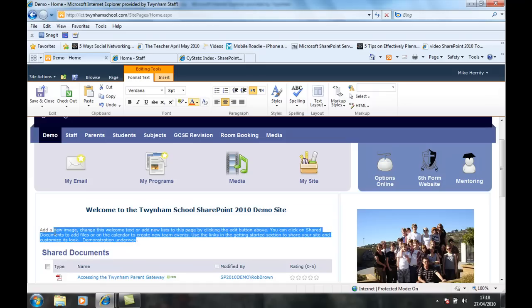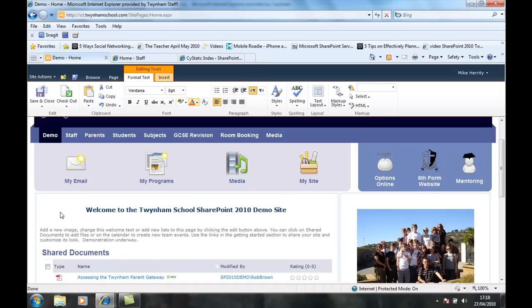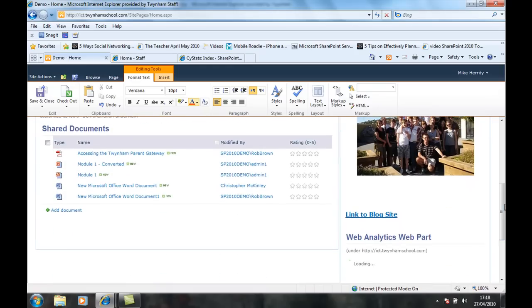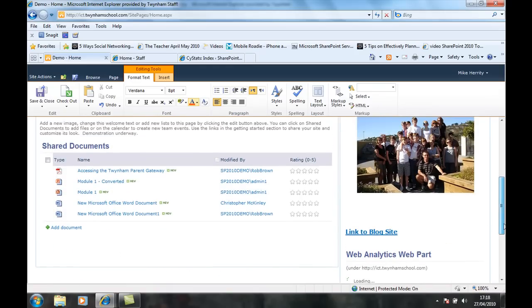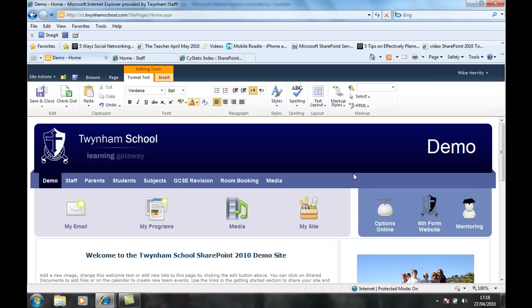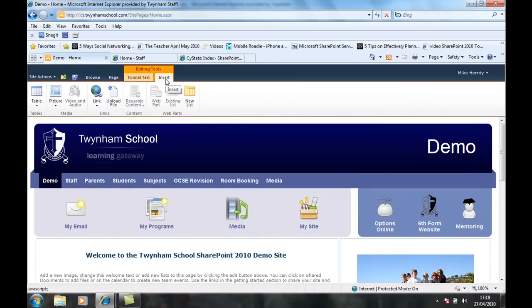I can actually write new text in the section here, and all of this is taking place around the web parts, so I actually have the ability to write into the page, and this is the value of the ribbon. Very basic to be able to put text into the page, but tomorrow I'll be showing you how we can go into the insert section and actually insert pictures and video using SharePoint 2010.